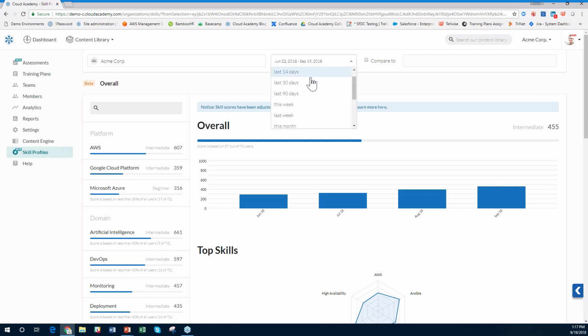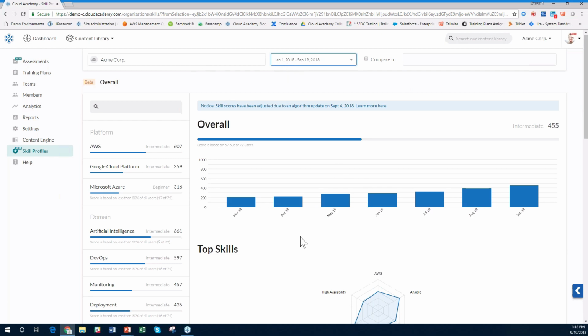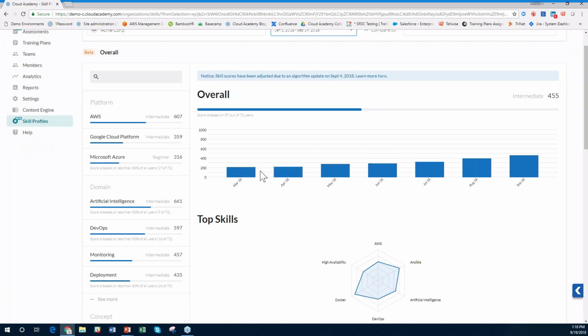So what I'm going to do is change this view here to look at this year. It's going to start with March, because for this particular demo account, that's when the quizzes and exams were starting to be consumed. So what you'll see, there's only the one filter here, and that's the date. And the entire organization is being measured. And what you see is the average skill profile score over that period of time. What this indicates is really a healthy organization that's been on the platform for a good bit of time.